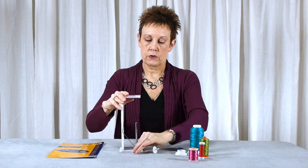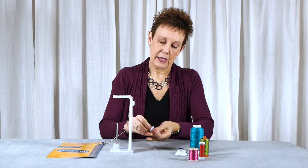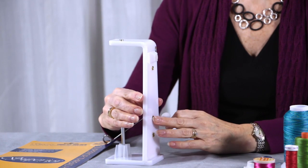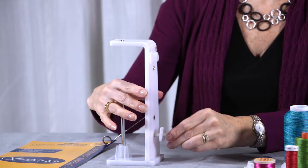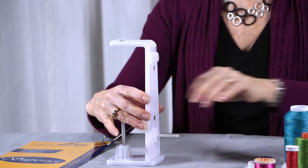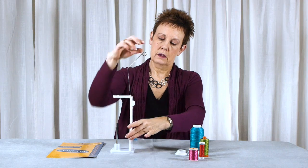It also has the ability to use threads off of a bobbin, and that's what the bobbin adapter is for. It's going to go on the back — not into the same threaded hole where we screwed the spool pin, because this one is not threaded. There's just a push-in hole in the bottom. I push it in there, put the felt on, put your bobbin in, then just feed it up through the arm and it's ready to go.